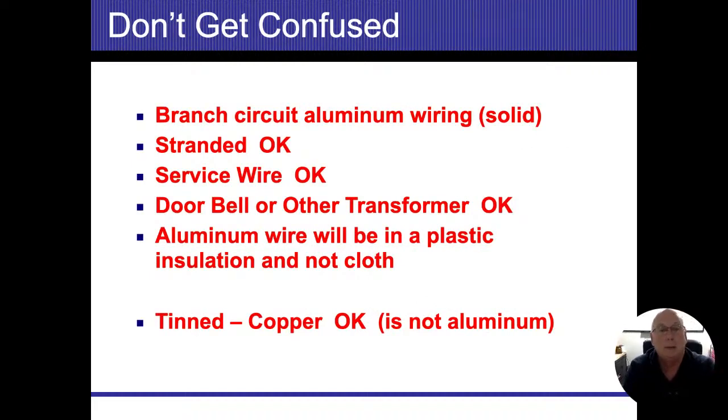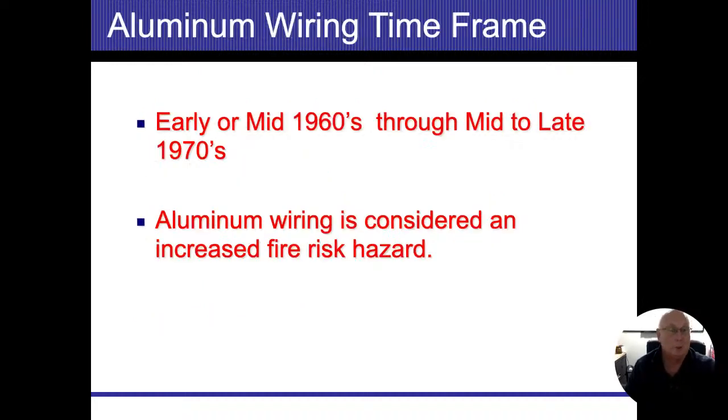So this slide here talks again about the solid aluminum branch circuit. All right, if it's stranded, it's okay. If it's a service wire or feeder wire, that's okay. Doorbell and other transformers are typically stranded, so that's going to be okay. Aluminum wire will be in plastic and not in cloth, even though I still think tin clad copper is ridiculously old and it gets dried out and brittle. That's just my opinion on it. It's not a mandatory defect, so we don't have to call that out. That's going to be focused more on your opinion.